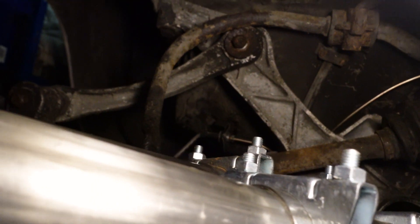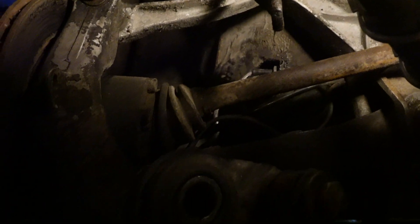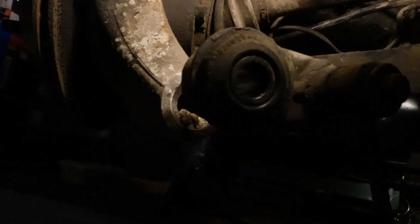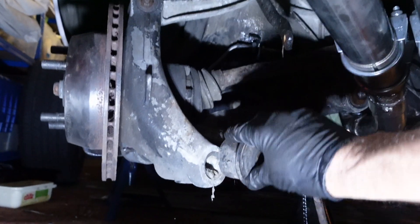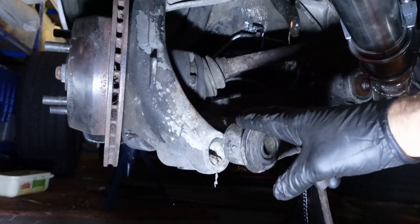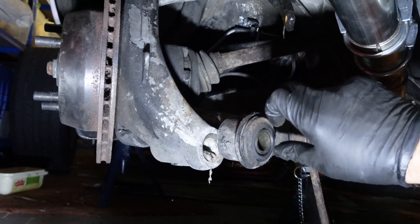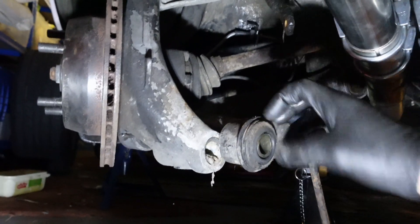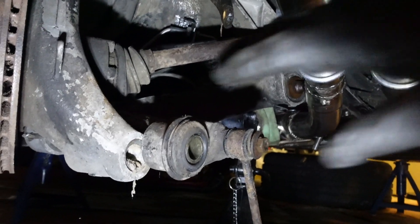The upper control arm bushes need replacing so we'll look at that too. It's coming along not too badly, though I've hit a bit of a blocker on the handbrake cable. On the other side, the pivot pin came out — I undid it and by rotating it with the socket I could pull it out with my hands, which was quite surprising. Everything's coming undone on that side with no problem.